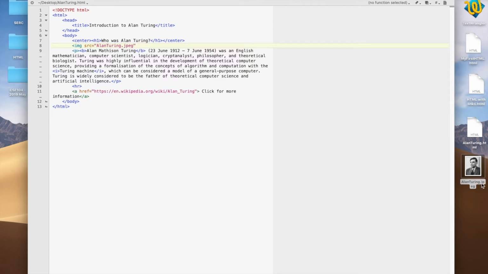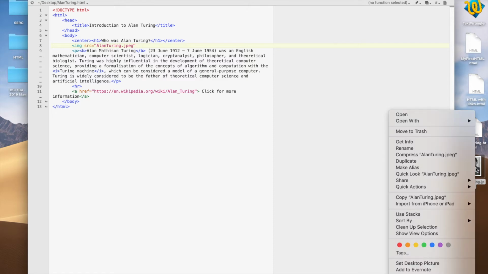Now, when you save images, sometimes it will not tell you what file type it is. It won't appear with that .jpg at the end. It could be a .png or other types. To find out, you can right click, and on Windows there's an option called properties, but for Mac it's get info.